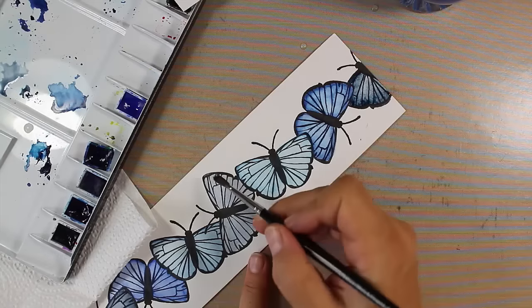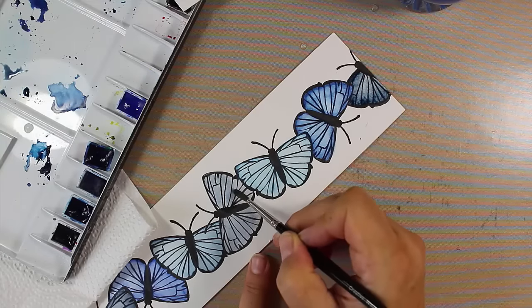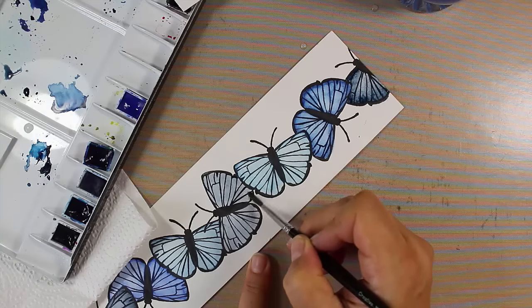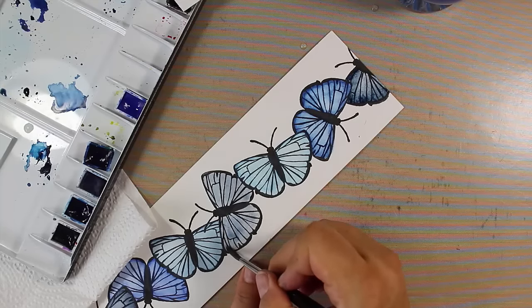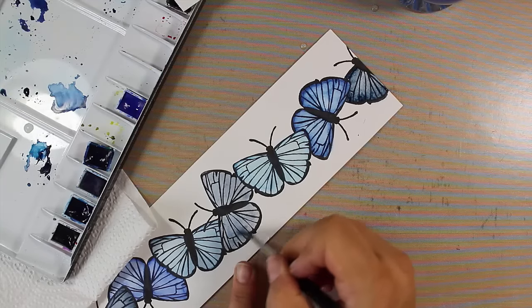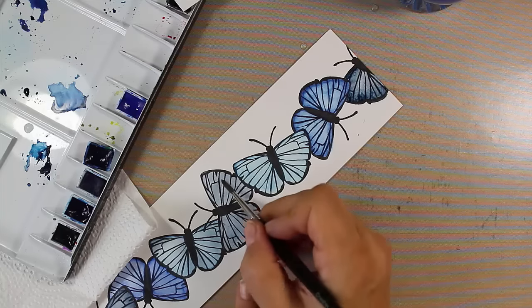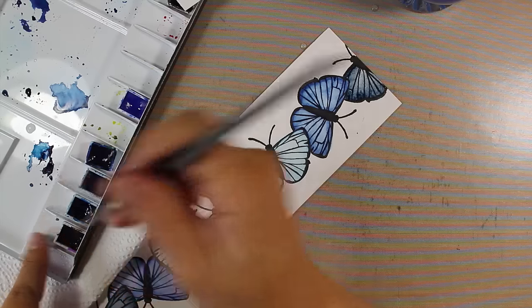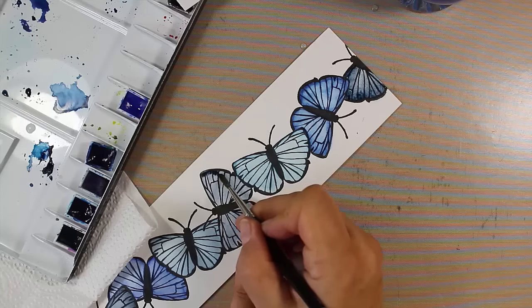So now we're going to come back into some of the other ones. And here you see this is another one of the darker ones. We had a very light wash here, but this butterfly had completely dried. So I'm coming in with a super, super light wash, just to reactivate my surface, give it some water, make it wet, so that now when I come in with more color, and again, this is indigo as well, it's ready to work, it's ready to blend. It won't give me a lot of harsh lines.